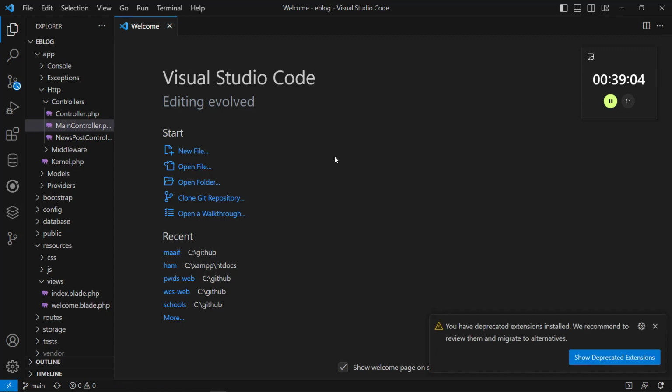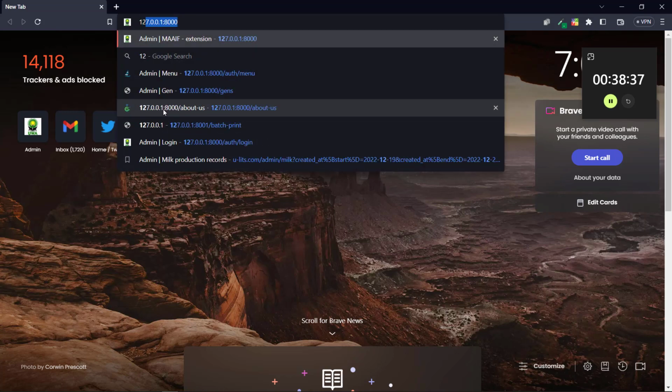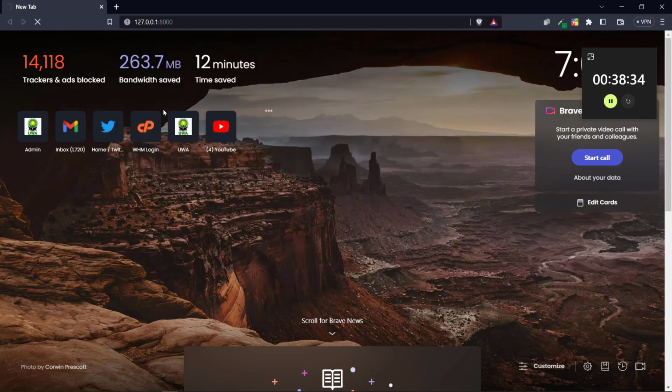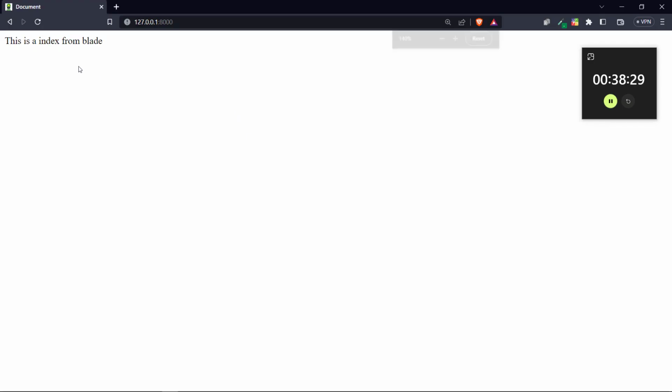So let me go ahead and start the project by simply going to the terminal and writing php artisan serve. By doing that, our project will get started on an IP address that's going to be provided. Once the project starts running, we can open it in the browser by putting that IP. I hope it's going to work. Yes, it has started serving, and I hope you can see.